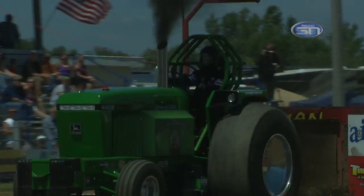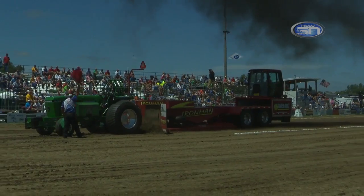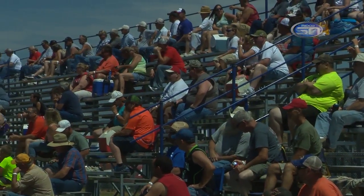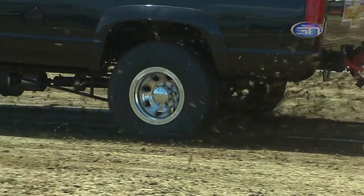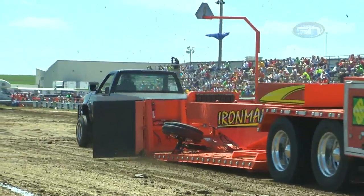Small town, putting on a huge pull, TV exposure, like pulls in a lot of pullers from all over other states. It's just a fun place, a good atmosphere to be in. It's just a social gathering, so the more people the better, and you always see your friends, and the atmosphere is awesome, and they always put on a good show no matter what. It's a combination of everything. They will bend over backwards for you here, and I just thank them for having our class. It's the best track we'll pull on all year, and they're just very friendly and do anything to help you.